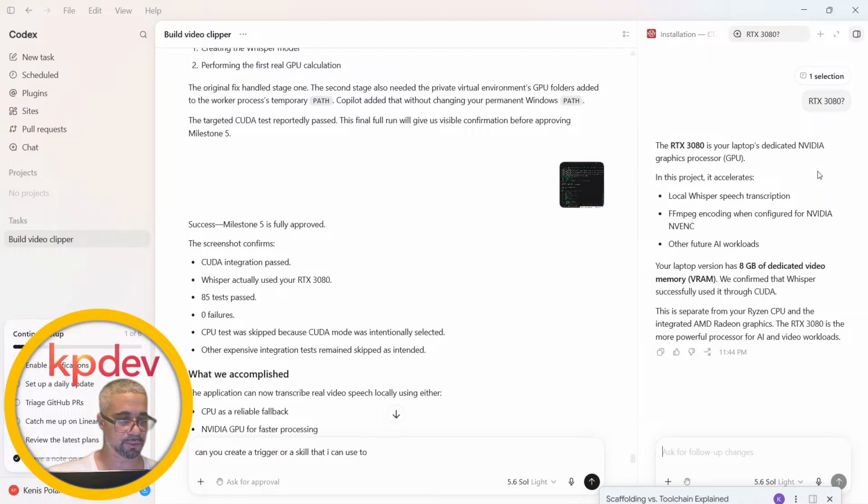Your laptop version has 8 gigabytes of dedicated video memory. We confirmed that Whisper successfully used it through CUDA. This is separate from your Ryzen CPU, central processing unit, and the integrated AMD Radeon graphics. The RTX 3080 is a more powerful processor for AI and video workloads.